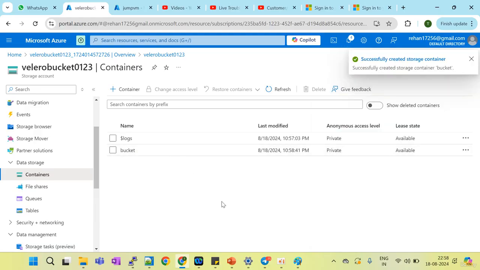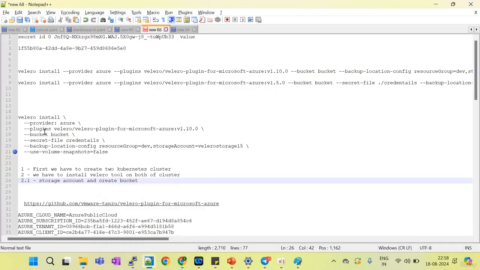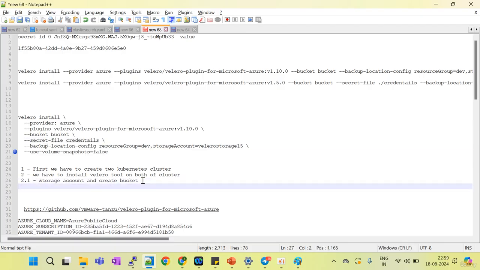So we have to define all the information in this command. I have created the bucket, and this is the credential file. So I am going to create the credential file also. This is another option.